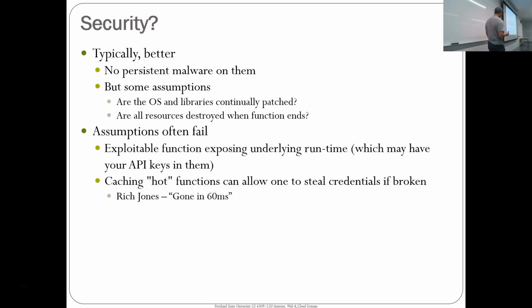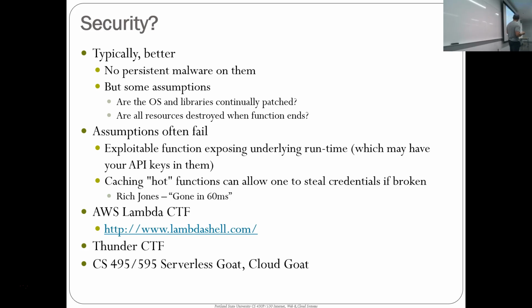And so there are some references where calling functions and having your function share the same infrastructure as someone else's function allows you to basically compromise the neighbor function. And this is what, if you Google this talk, he talks about. And so there are several security problems with Lambda functions. There's this AWS Lambda CTF. We try and get at some of these things. So later on in your labs, there will be some issues that I'll have you walk through that look at specific security issues in the cloud that can show up.